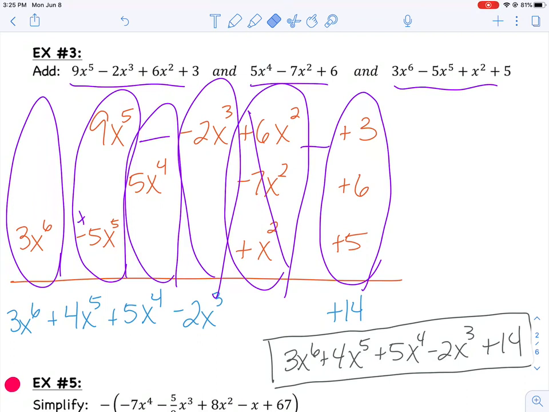All my like terms are combined. I'm in standard form. I don't know if you like that way better, but it's a way to help you stay organized in different columns if you like it better. Either way would work as long as you're careful and you don't miss any signs or anything. You can choose to do either technique.